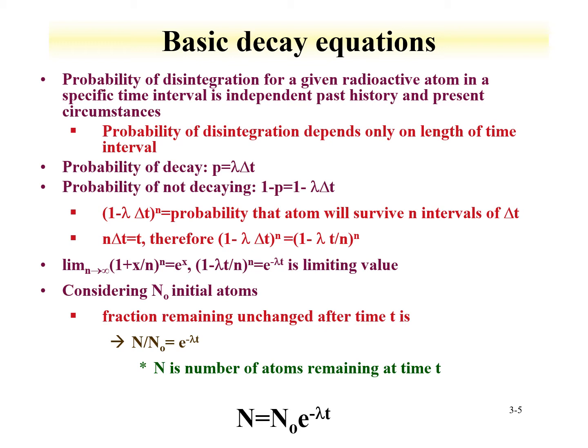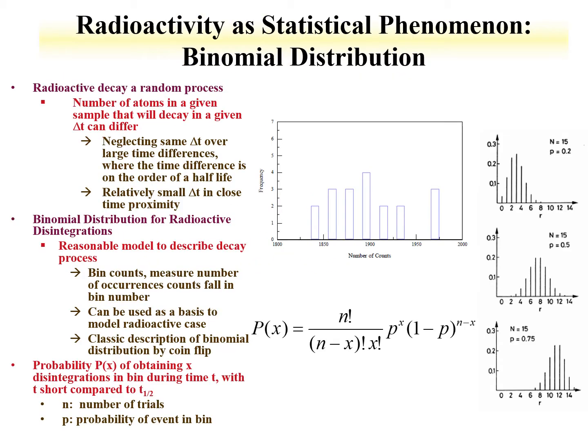Now this could be used for moles, it could be used for mass, it can even be used for activity, since we know that activity equals lambda N. So we could substitute activity for this term, N, in this equation. As I stated earlier, the error in the counts can be found from the number of counts themselves. It's just the square root of the counts. We're going to go over in the next few slides how that's derived.